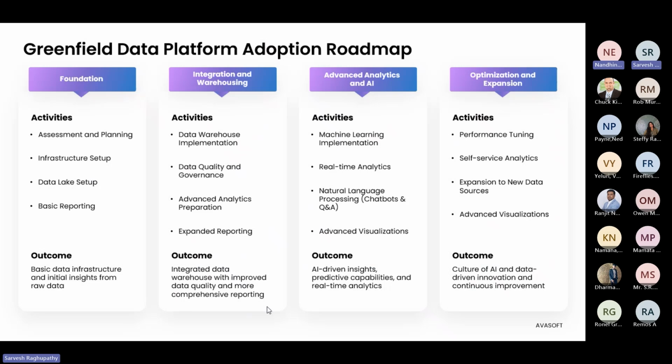So once customers have established a reporting framework, they usually move on to an advanced analytics and AI phase. So you can connect your streaming sources into Fabric and store them in an event house, and you can visualize them instantly using the real-time dashboards in Fabric. This can either be done in the second phase itself, but I would suggest to first utilize a batch-based refresh before moving into the stream insights.